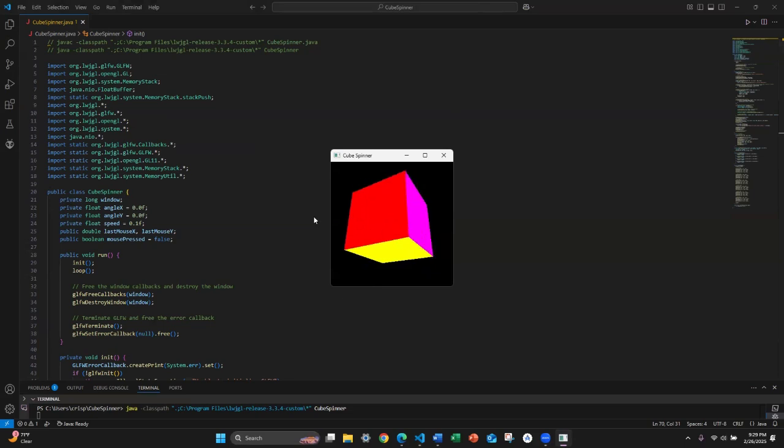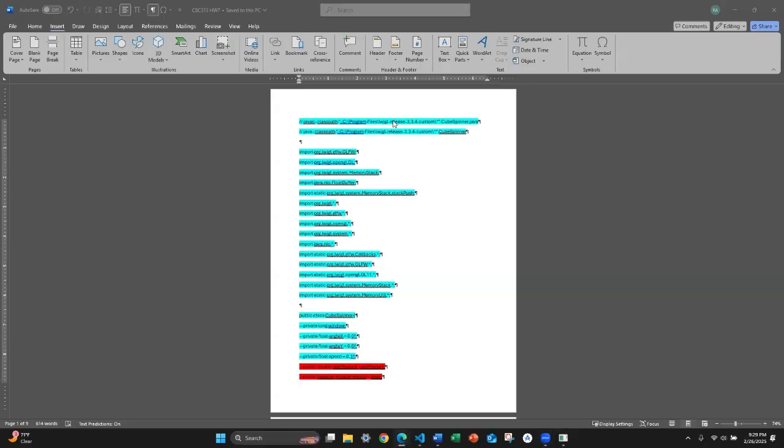I can even combine it. That's with the mouse going left and the keypad going right. So they work together and not separately. And that is the demonstration of this. I will now show you the Word document. And here is the Word document.